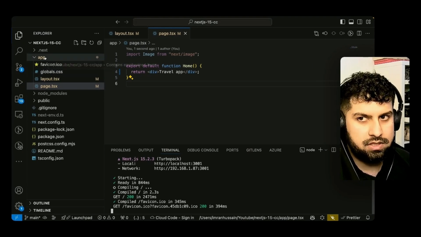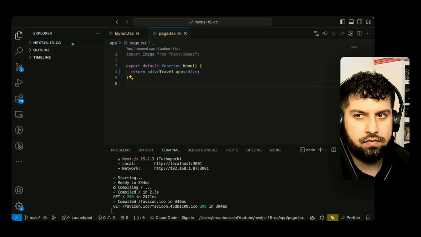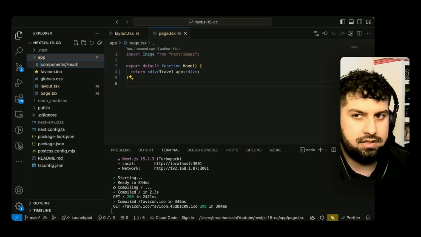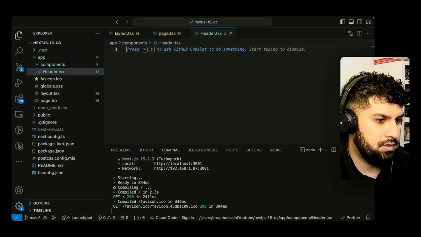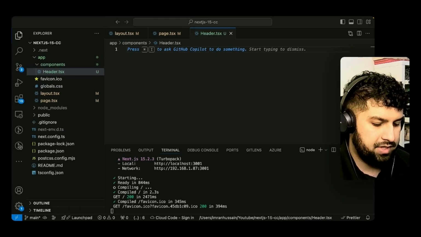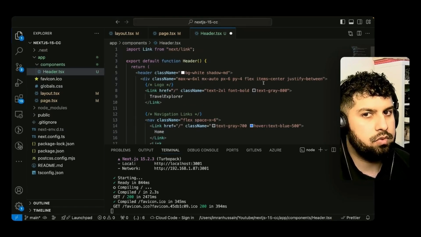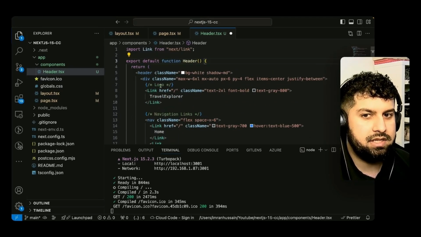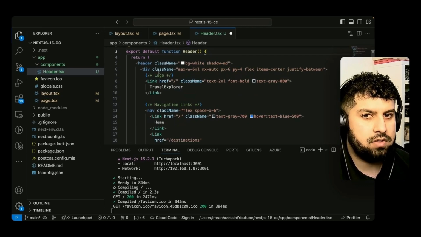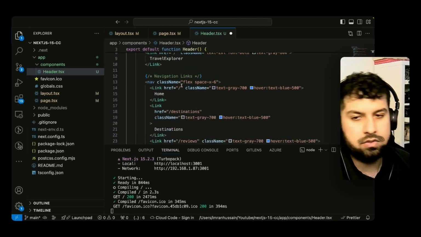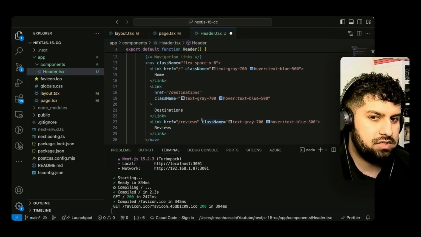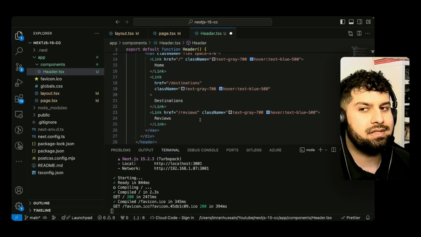So in my app folder, what I'm going to do is create a folder, first of all, in my app folder. This is going to be components, and then /header.tsx. So now what I'm actually going to do, I've got all the code complete, but let's just bring everything in. So this is just a normal React component. So essentially export default function of header. This is just a static component that essentially links to the relevant path that we need. So in here, we have the logo in here, and then we also have the navigation link. So the home one will go to the / route, the destination will go to /destinations, and then the link will go to /reviews. The way you create pages in Next.js is quite simple.